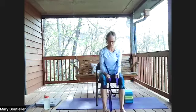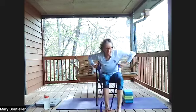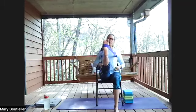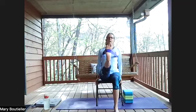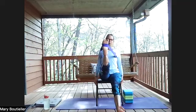We've got one more both sides. We're going to add on one thing. Go back to your first foot. And again, always pick the one that works for you. So we're going to start here. If that was challenging or you didn't feel real sturdy, stay right here. This time you're going to hold on, extend the leg out, put the heel into the floor.